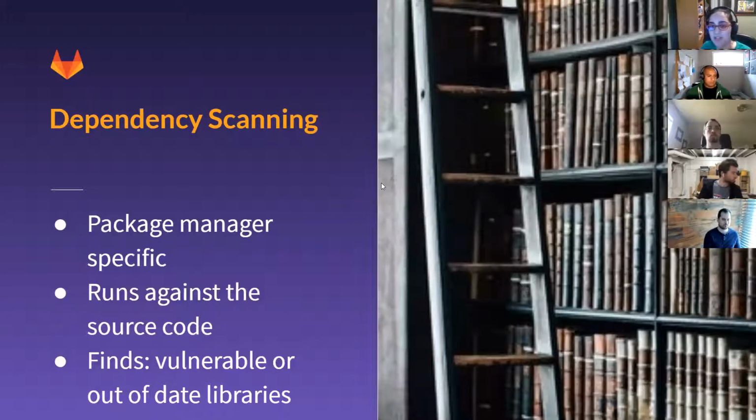All right, and then you've got dependency scanning. And this is because, I'm sure you all know, today you don't reinvent the wheel, or really it's not ideal to reinvent the wheel constantly. So you'll find this particular library, this particular resource has already solved this problem for me, so I'm going to bring it into my project.